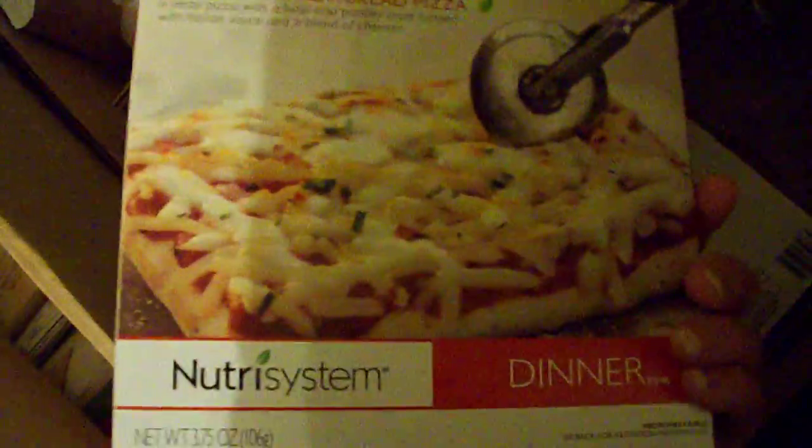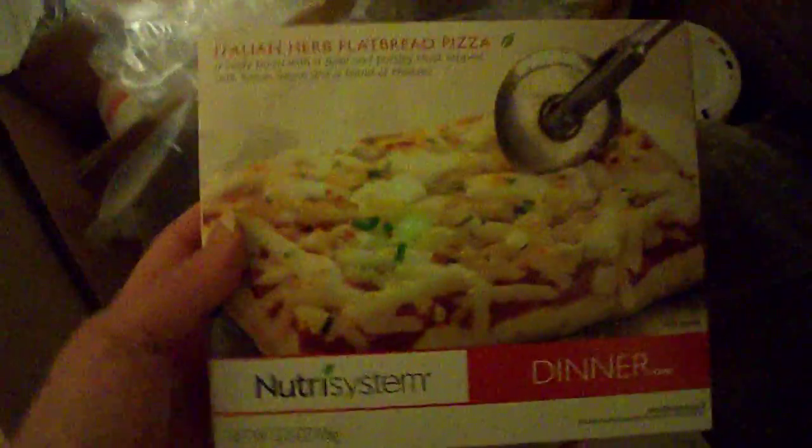Lots of soups. I ordered lots of chicken soups because I love chicken noodle soups. Now this is a pizza, but it's not a frozen pizza, which is strange — it doesn't need to be refrigerated or frozen. Some granola bars — lots of granola bars. Blueberry muffin. They look really good, actually.